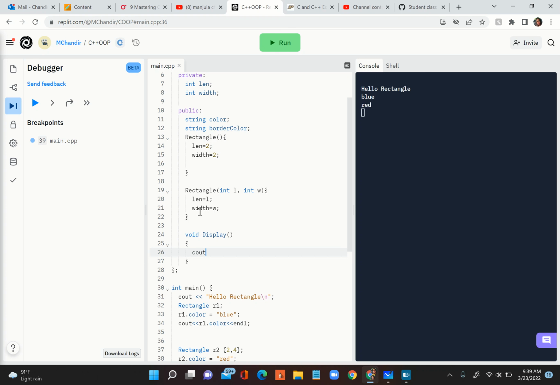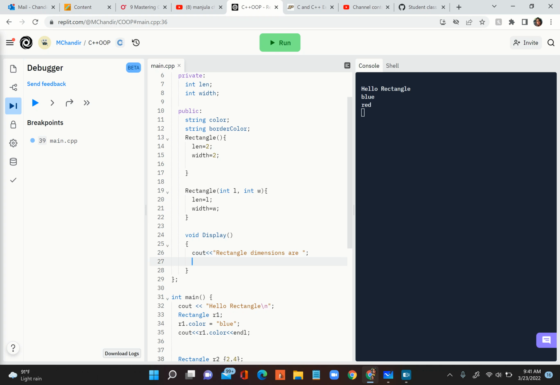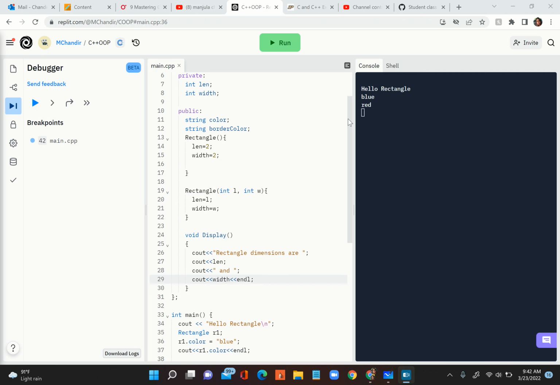So it is going to say cout rectangle dimensions. Okay, so we wrote a display method now. Let's see how this works.